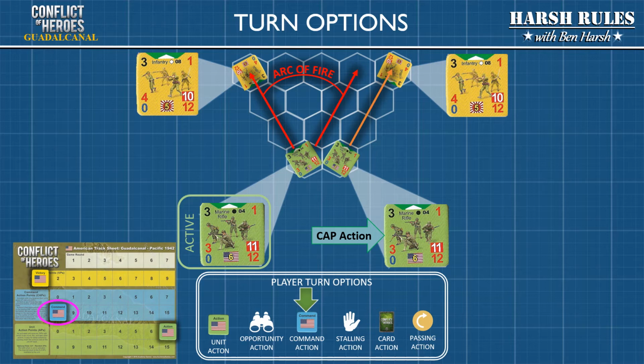By taking this approach, the US player can act quickly and preserve the green action points of both units. In the end, it depends how critical it is to the player whether they use the green action points or the blue command action points, and which are better saved to use in the future.